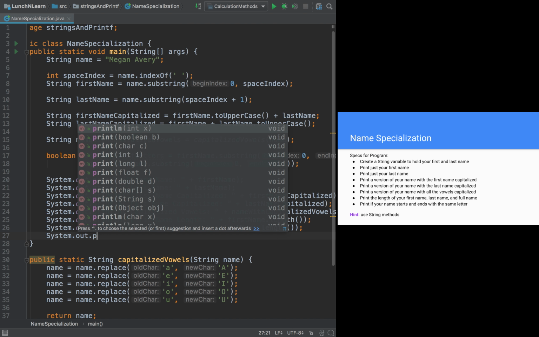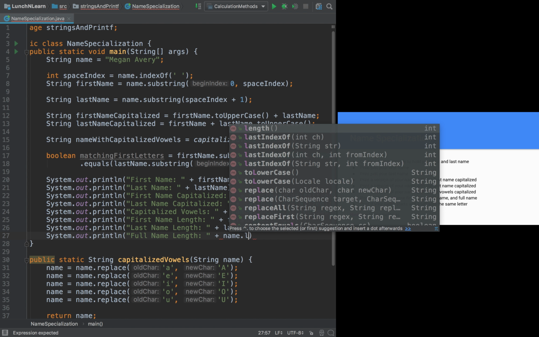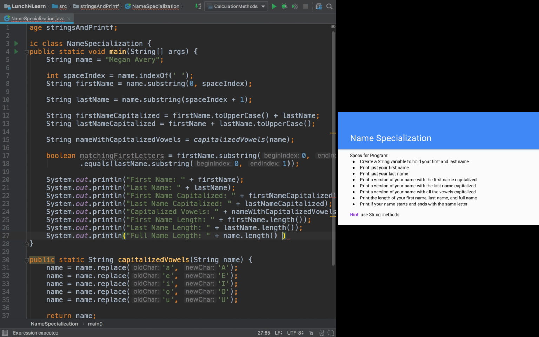And then system.out.println full name length. And this is going to include the space between my name if I do just dot length. So I'm going to do dot length minus 1. So name dot length minus 1. And I got that error because it can't convert this, which is a string, to an int to do this subtraction. So I need to put that in parentheses.